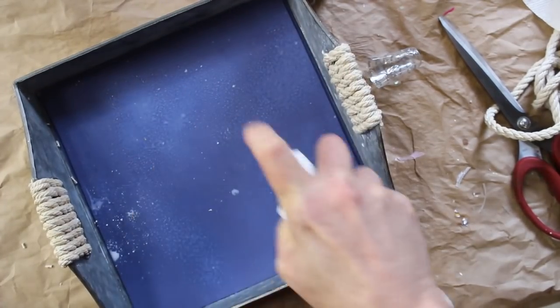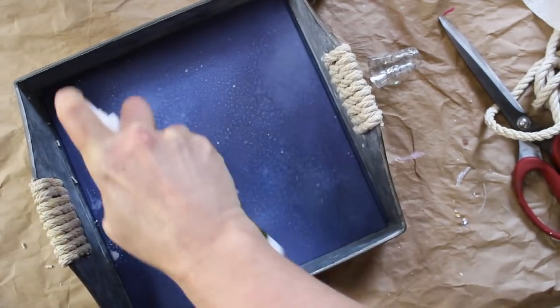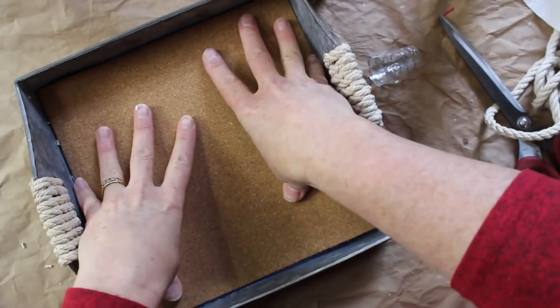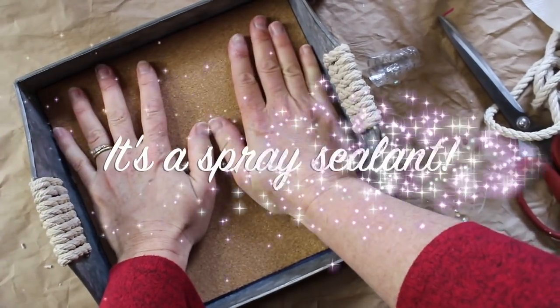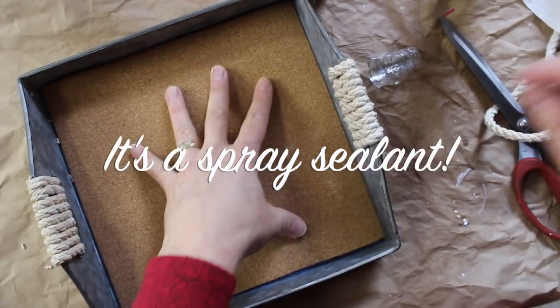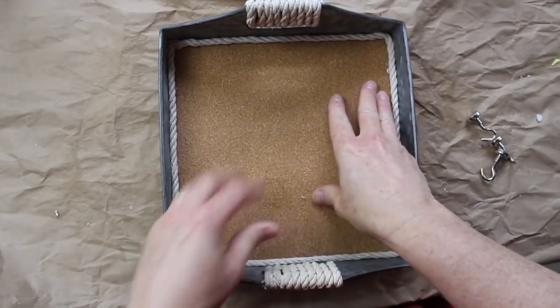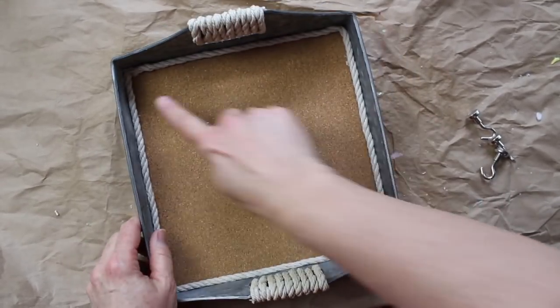So the next thing I did was add a layer of cork, and because this is a thin formula, it did want to kind of buckle up a little bit. Also, the cork was in a roll, so I smished it down with my hands and then I weighted it with some paint and let it dry overnight. It was good as gold. All right, the next morning everything was dry, stuck down permanently, great.